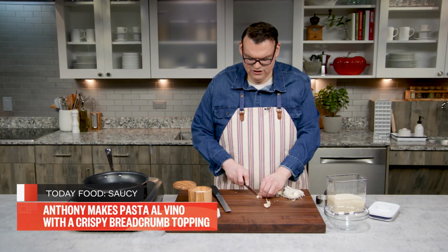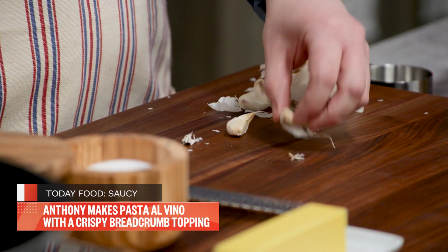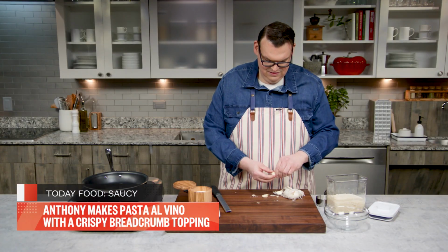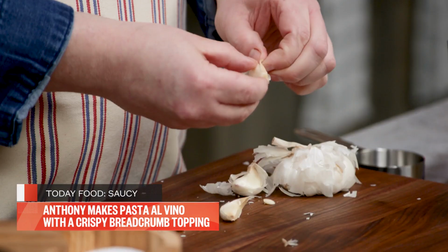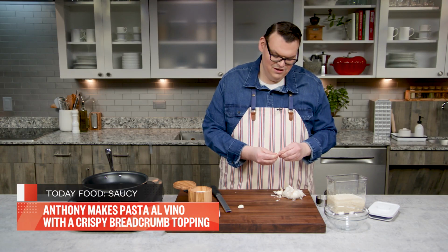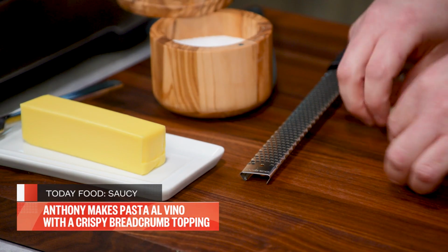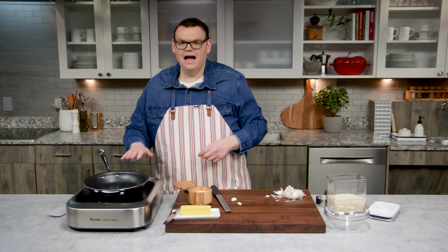And this is what we're going to use to flavor our crumbs. So we'll get those peeled. Ooh, that was an easy one. Save the rest of the garlic. We're gonna need it for the sauce part of our dish. Perfect. Let's get cooking. I have my skillet.